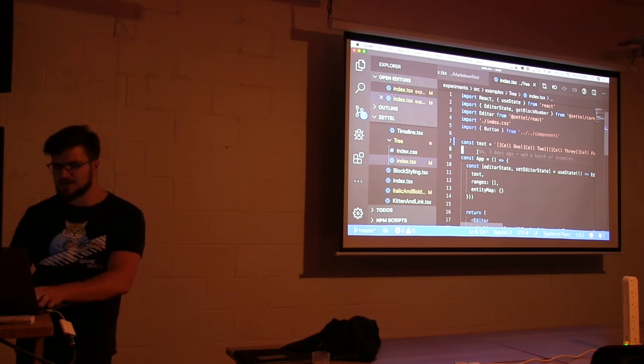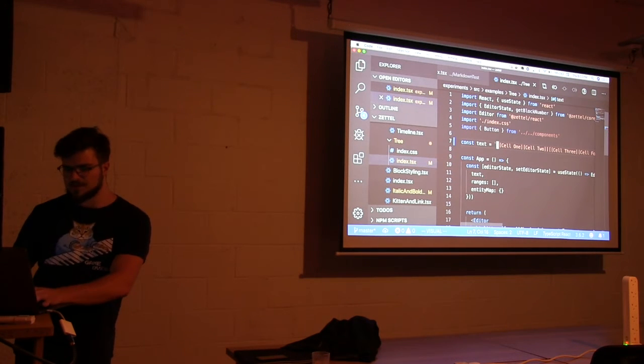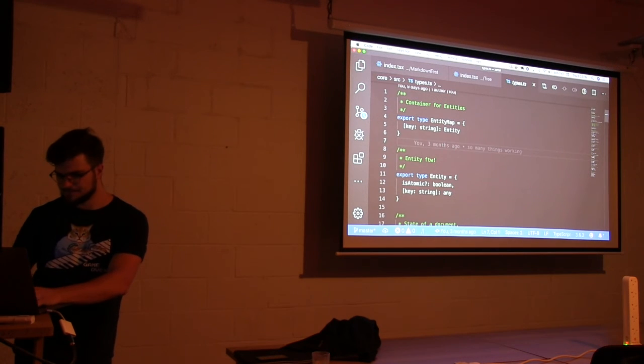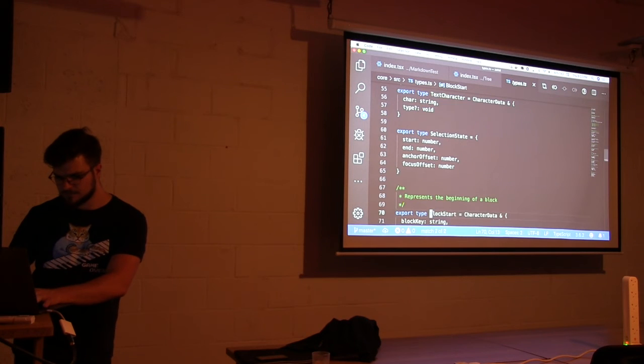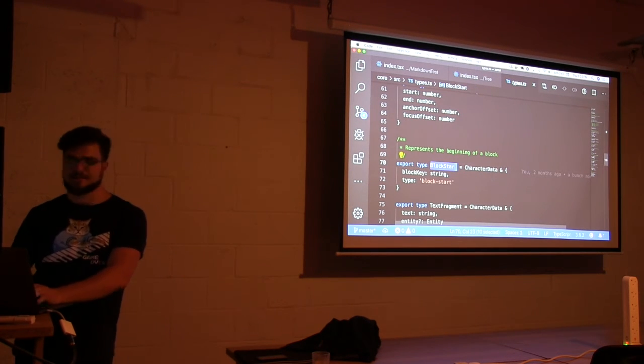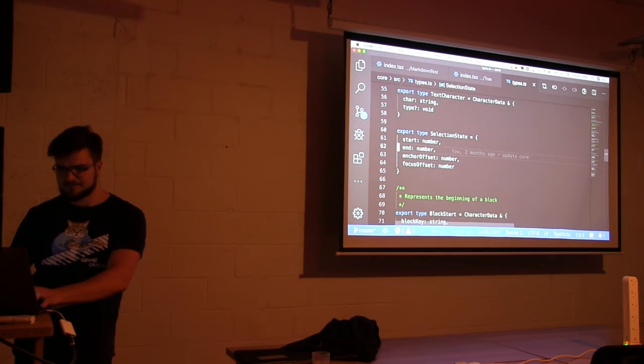The other way would be, the thing is, one of these characters, let me show you my types. So a block start delimiter can contain other data.